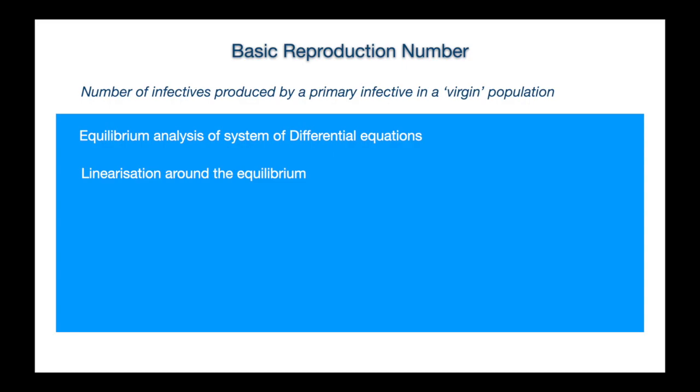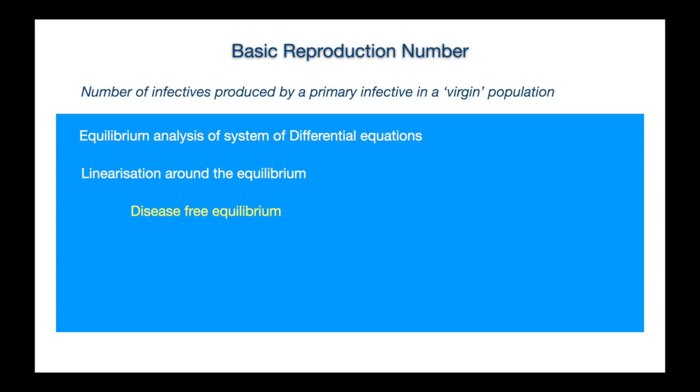Here you can see the word virgin, and the definition of R0 is a clue that we are linearizing the problem, because we know that as the number of infectives increases, the number of susceptibles declines, so it is a nonlinear problem. But by assuming a virgin population, we are essentially saying that the infectives encounter constant conditions, which is the same thing as a linearization around the equilibrium, but the equilibrium definition is slightly different than what you would have seen in the differential equation course. Here, it is the disease-free equilibrium, which is the same thing as a virgin population, free of any infectives.